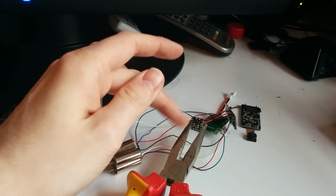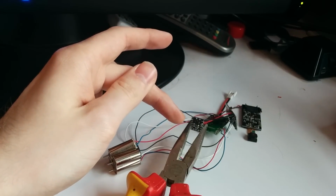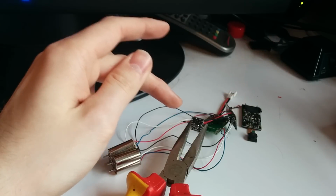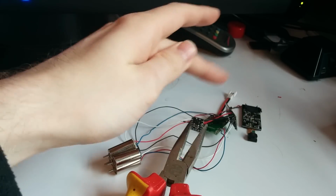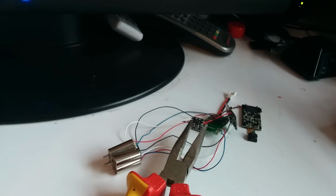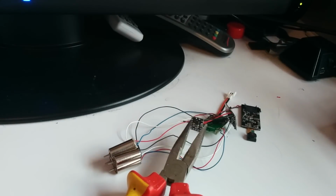Now, there are sections on this power distribution board for video, okay? But I can't see a reason to attach them, I can't see how this could clean up video, because it's just the power that causes that problem. But we'll see. If I get interference when all this is set up, I may change my mind and change that.